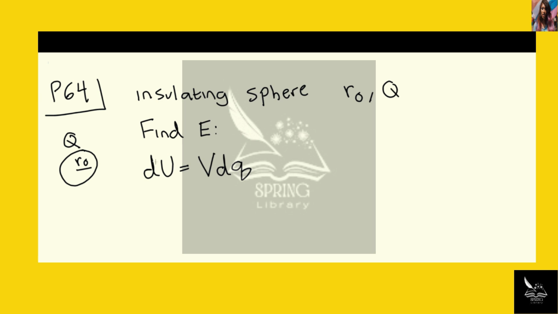The next thing that we can do is relate the charge density to the total charge and the dimensions of the sphere. If we assume that the charge is uniformly distributed over the volume, we can write the charge density as the total charge over the volume of the sphere, 4/3 pi r naught cubed. For an arbitrarily sized radius inside the sphere, we can also express the charge density as little q, the charge inside that smaller sphere, over 4/3 pi r cubed.